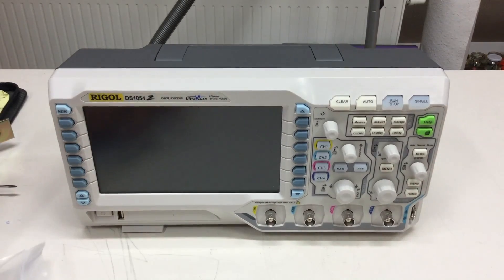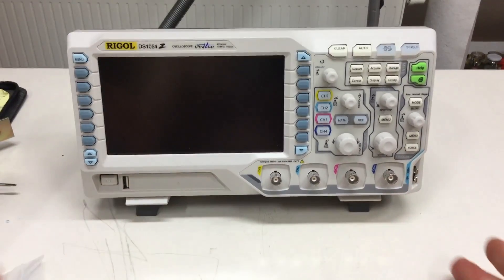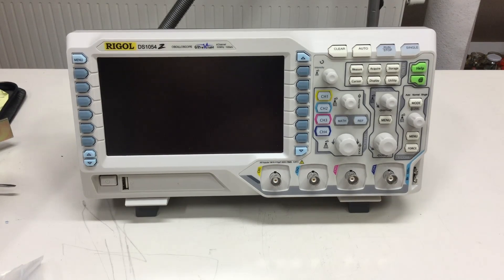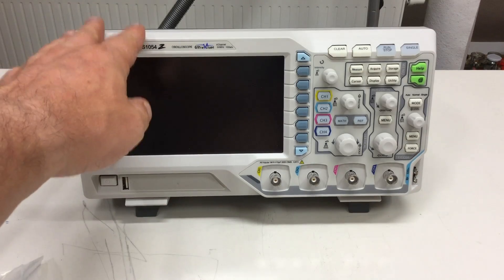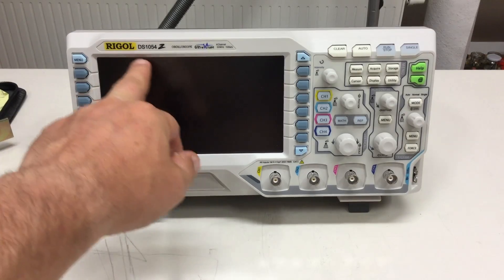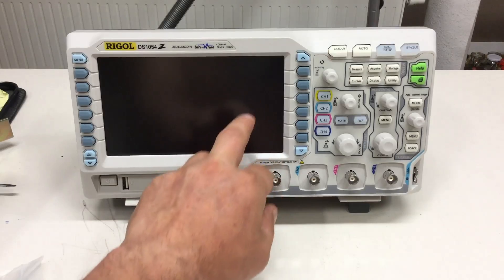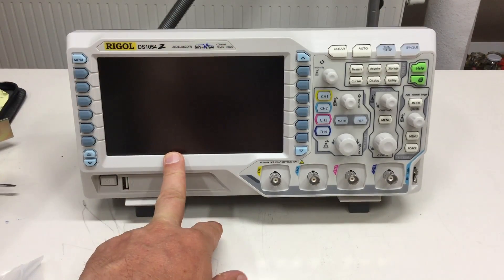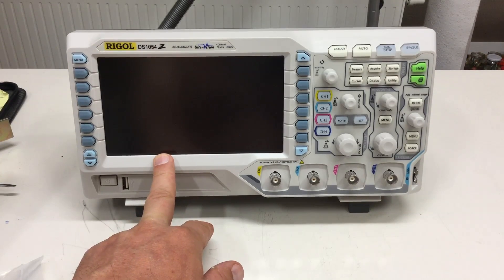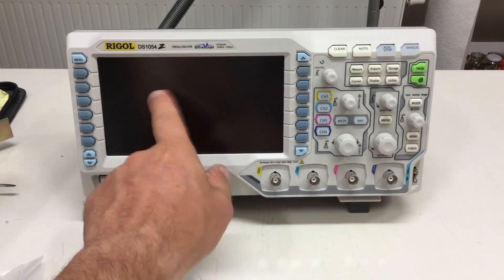The last time I had an oscilloscope in my hands and was using it, it still had a CRT and real phosphor. I even used CRT oscilloscopes with a special phosphor layer — most of you won't remember that — where you could basically burn in a waveform, so it had a kind of analog memory. But these digital oscilloscopes today are a totally different kind of beast. Back then, there was nothing between your signal and the phosphor of your CRT.